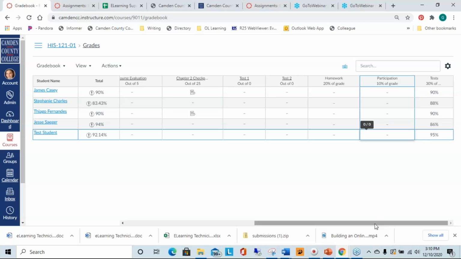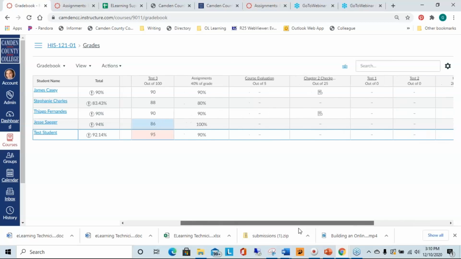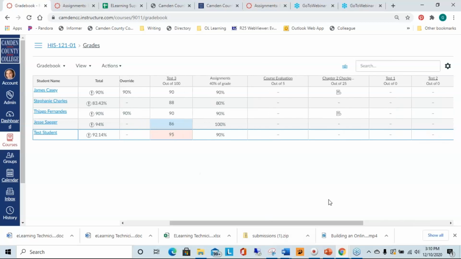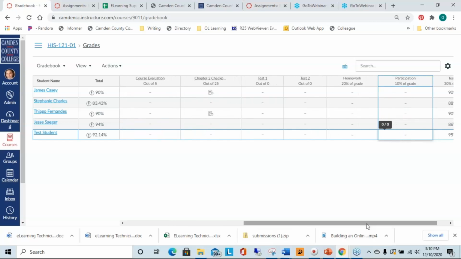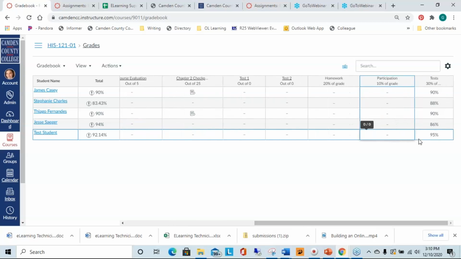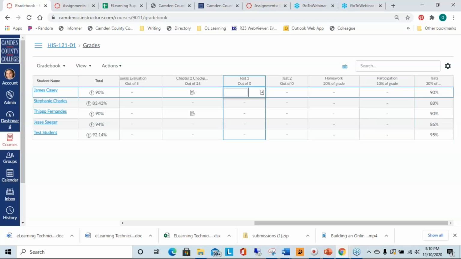So right now I have, I think, a grade for 1 test in here. So right now the test group is just going to show the average or just that same score, since I only have 1 score in right now. Once I add another test score in, it's going to average that automatically.